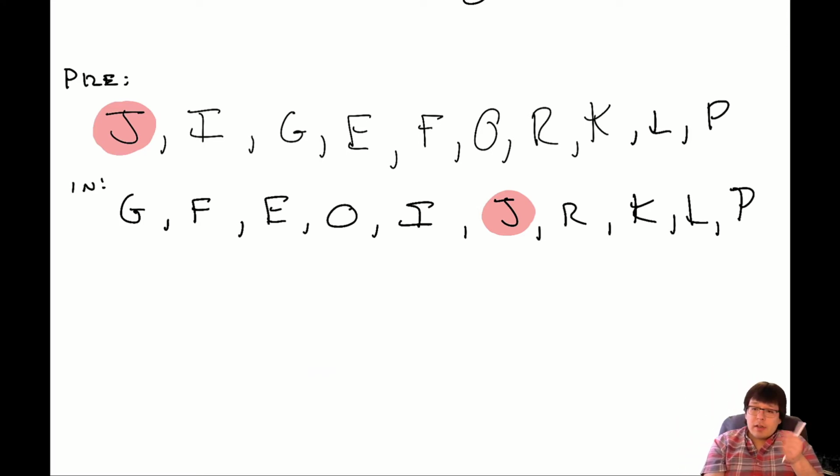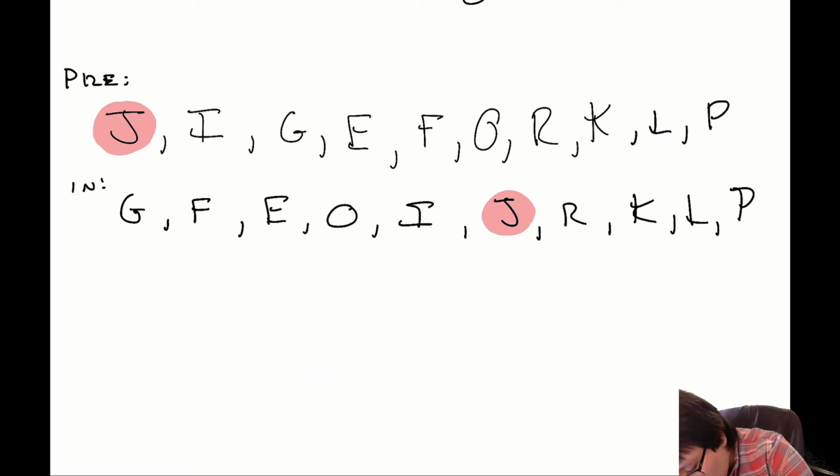So how do I know it's there? Because I literally do string matching and I find the J right there, okay? So I know that the root node is there. I've identified where it's at. This is where it gets a little bit abstract. Let's think about what the other nodes are in relation to the root.